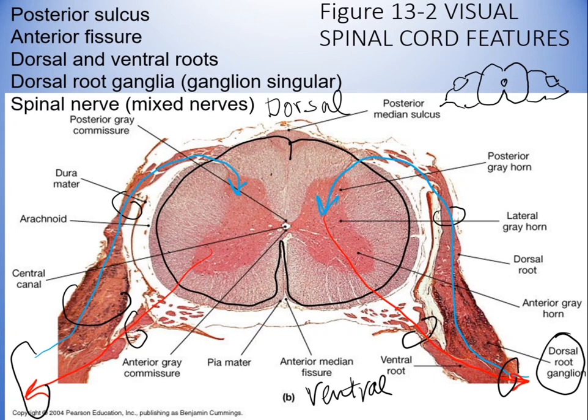The place where there's a two-way street, where the neurons pass each other and the roots kind of join together, that's called a spinal nerve. And that's actually where these neurons are coming together and leaving the vertebral column. That's where they punch through their protection and leave out into the body or come from the body. So it's hard to visualize this, but this structure here that you see is like trapped within the bone of the vertebral column.